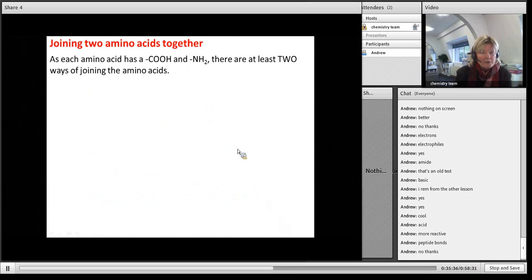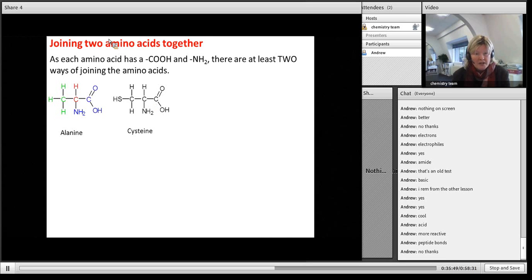this is now when we're going to be bonding two amino acids together. Now, this can be a bit more tricky because I've got a carboxyl group here that can react with this amine over here, but I've also got this carboxyl group here which can react with that amine over there. So the enzymes in your body do all this. That's what your DNA and your RNA do. Your cells have got a way of connecting all these amino acids together in the right chain.